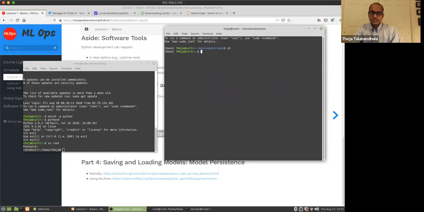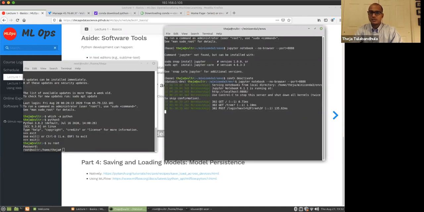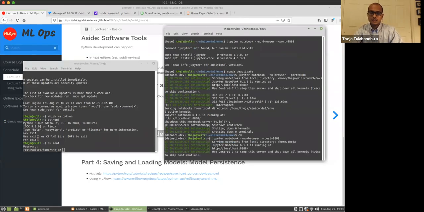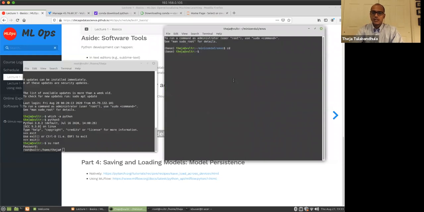Okay, I started the Jupyter notebook in the wrong place, so let me go back to the main directory. Git is something we'll briefly touch upon in this course. If you're not familiar, don't worry about it for now. If you're familiar, all I'm doing is cloning a repository.